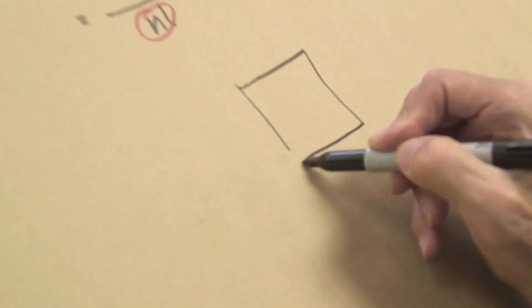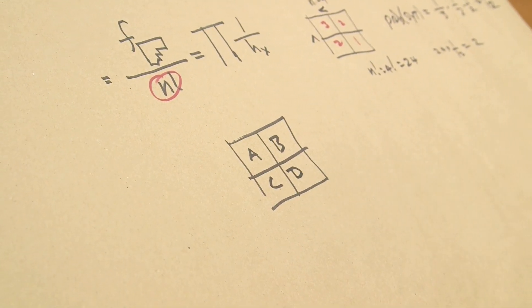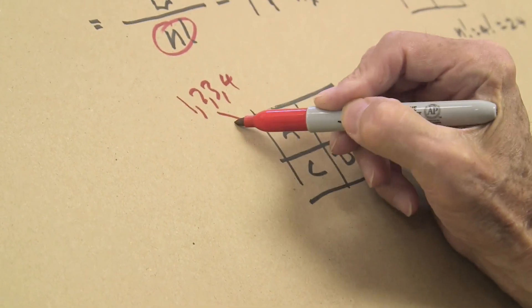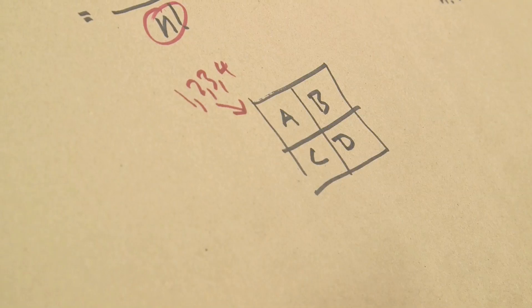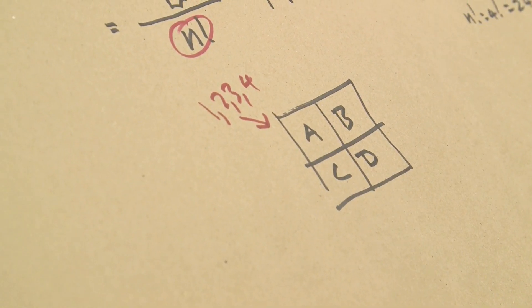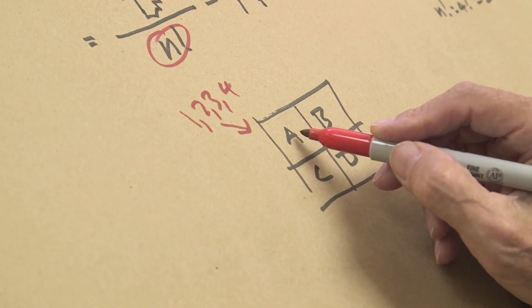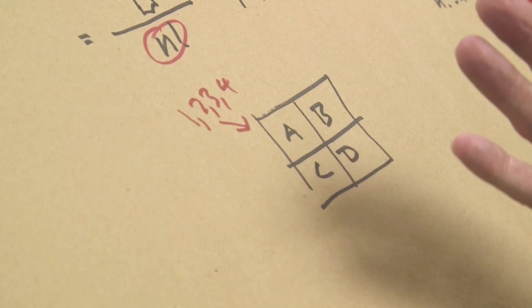Now, let's see if we can make a reasonably convincing argument of this. If I look at this shape, let me just call its entries A, B, C, and D. So imagine I've taken the numbers from one to four and I put them in this shape randomly in any one of the four factorial or twenty-four ways. What's the probability that A will be less than B, and A will be less than C, and B will be less than D, and C will be less than D? That's what it would mean to be standard.